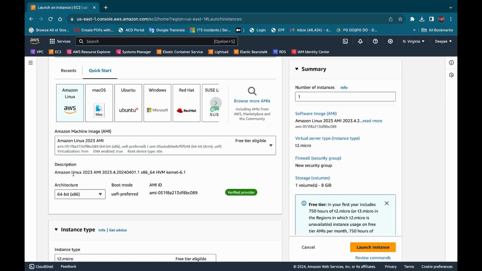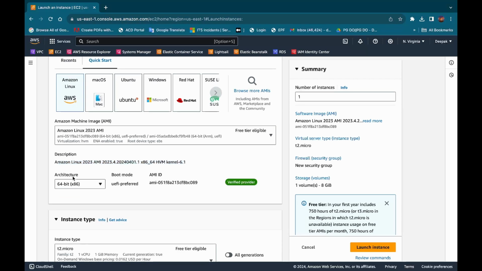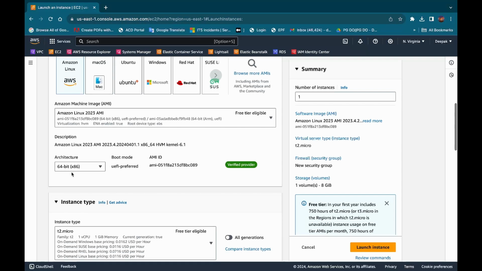Now let's go to the description. That is the name of the Amazon Machine Image, and that is its description. And then there is the architecture. There are two types of architecture: x86 and ARM. x86 is basically an Intel processor which is widely used everywhere, and the second is ARM, the architecture used by AWS Graviton.